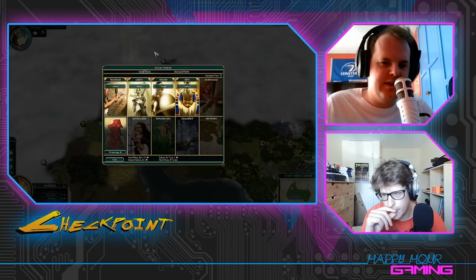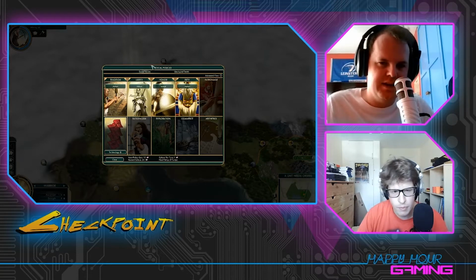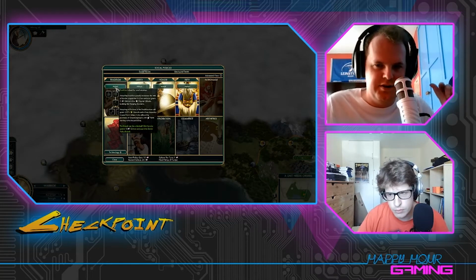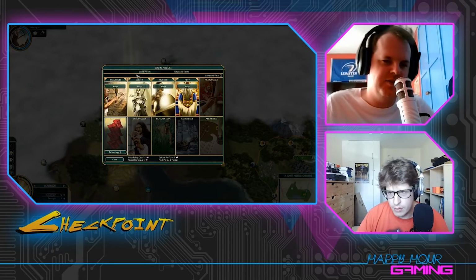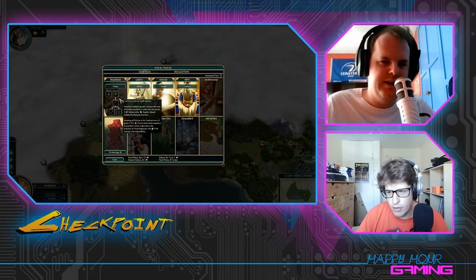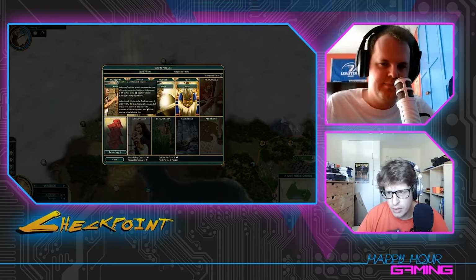So these are the things. Once it gets to that number, you can unlock one of these: either tradition, liberty, and then it's honor. It kind of depends on your playstyle, what you're going for. And then piety if you want to go for religion.